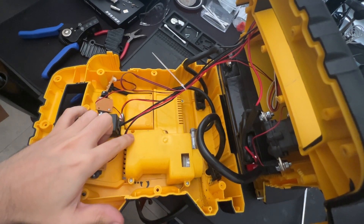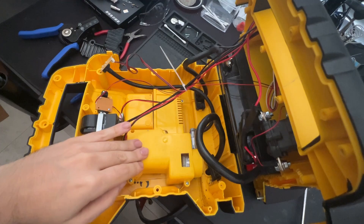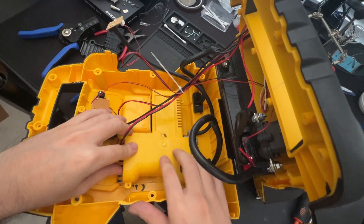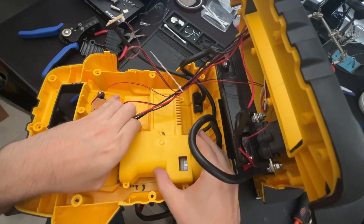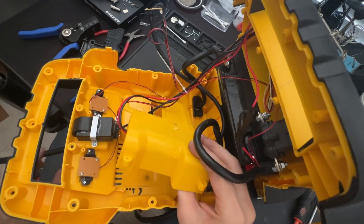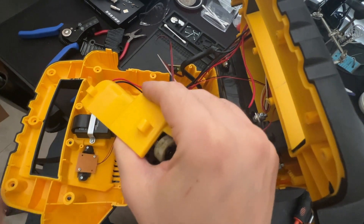We have one, two, three, four, and five screws that all need to be removed for this plastic cover to come off. After all those screws have been disengaged, the air compressor itself is attached to the plastic, so I would recommend gently moving the unit from side to side and lifting upwards. Keep in mind the hose is still connected to it as well, so we gently want to feed that hose through the hole to give us a little bit more room to move this around.